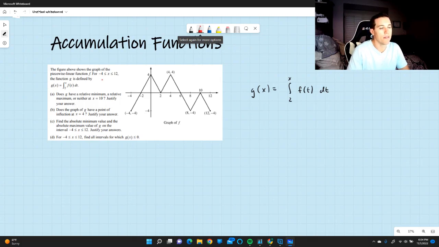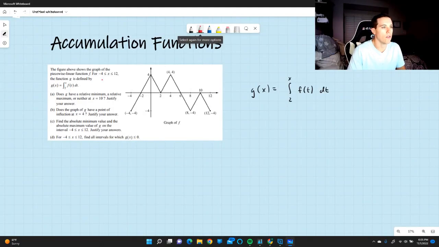And then f is some other function that's either given as a graph, which we have in this case, which is the most common that we deal with in this class. It can be given as a table, but then we'd have to do an approximation if we wanted to find the accumulation, or it can be given as another function, as an equation, and then you would antiderive and then find the definite integral that way. But most of the time we see it in this class, they're defined by graphs.